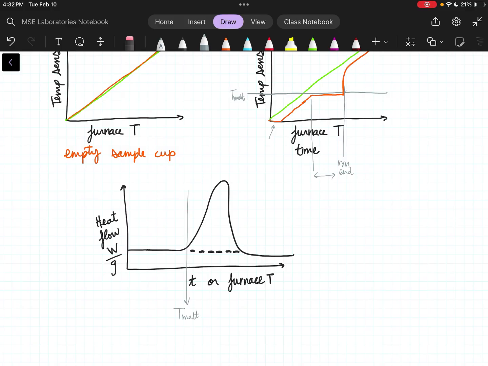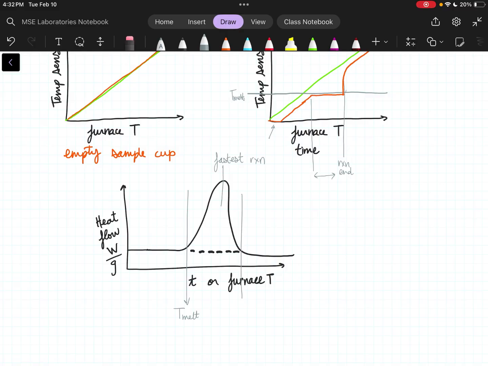And we call the start of the reaction the melting temperature or the evaporation temperature. It is the reaction temperature. When you look up a table of values and it's like water melts at 0 Celsius, it's the beginning of this DSC peak. We also have here where the reaction was happening the fastest. So that's the very tippy top of the peak.